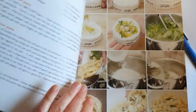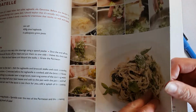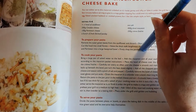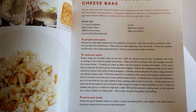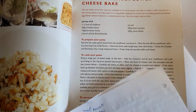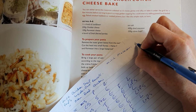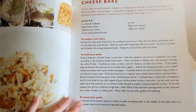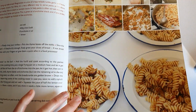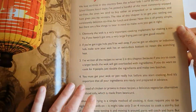So quick pasta, baked camembert pasta. Oh, that looks good. Broccoli and pesto tagliatelle, probably not. I'm not a big broccoli fan. I need to get my mother-in-law's macaroni cheese recipe, because it's really nice. And what she also knows to do is put chorizo sausage or something in it, and serve it with baked beans. So good. See, none of these are really jumping out at me that make me want to try them.